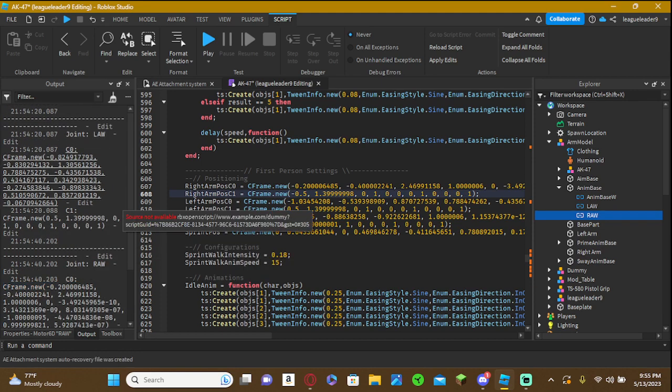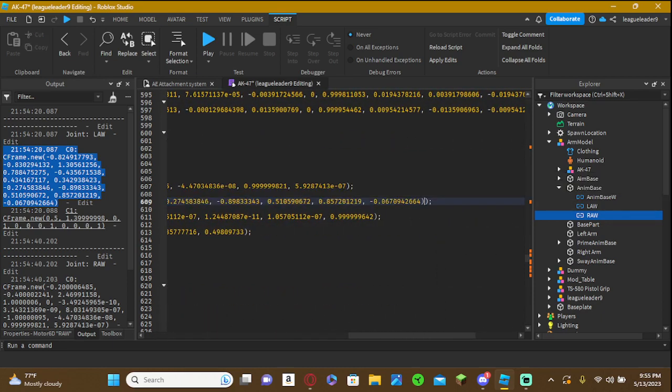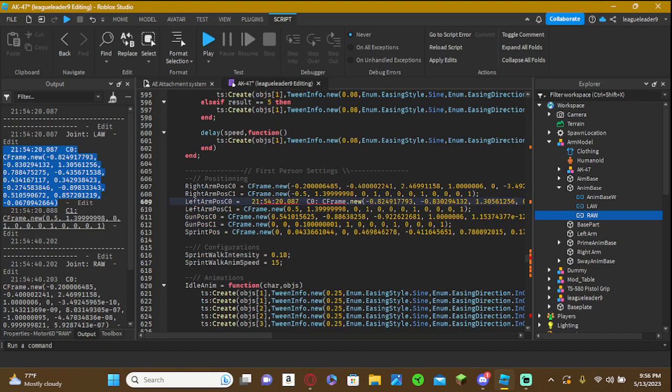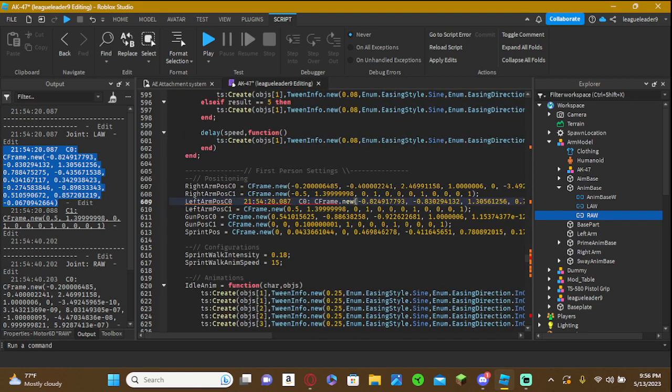Now we're going to do the left arm. So here's the left arm. Going to copy and paste. Messed up my whole code. No worries. Oh, that's why. I'm sorry.